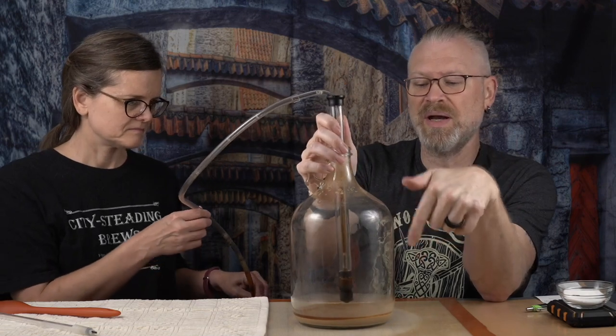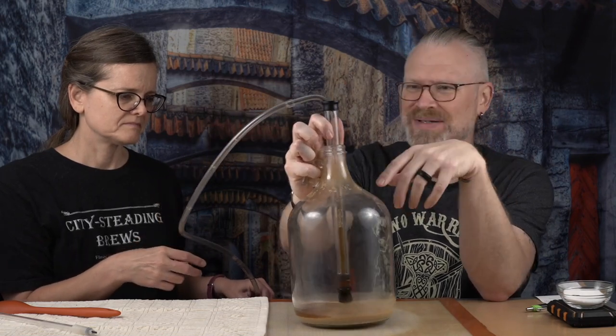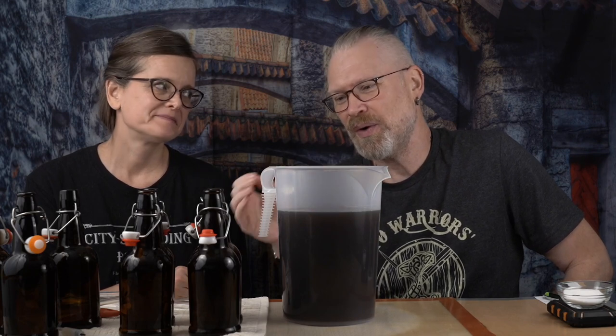When you do it right, you get all the way to the bottom — I didn't get any lees up in the tubing, and there's hardly any waste, maybe an ounce or two. Obviously, if you make larger batches, you can have basically the same amount of waste, so percentage-wise you're actually saving more product. We ended up with about 116 ounces, which according to the little computer on the table — that I'm not going to say the name of because it sets everybody's things off — we should get 7.25 bottles at 16 ounces out of that. I tend to put a little bit more than 16 ounces in each, so I'm really not worried; it's going to be about seven bottles.